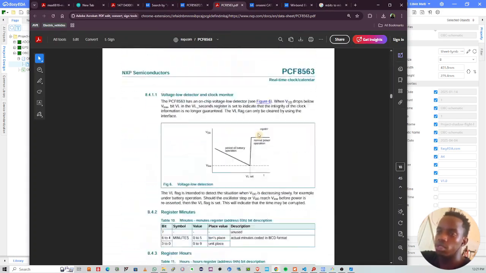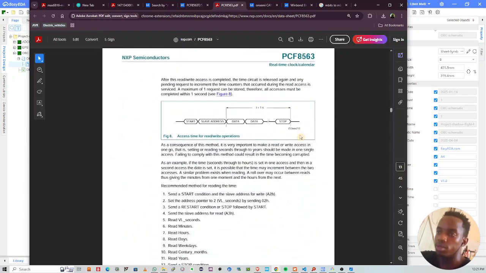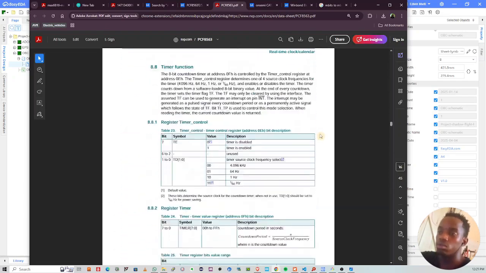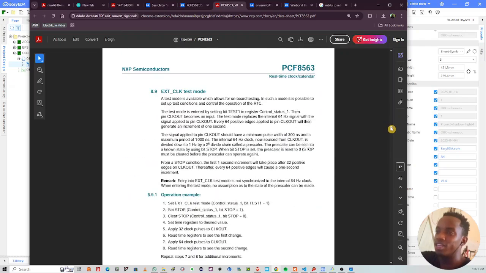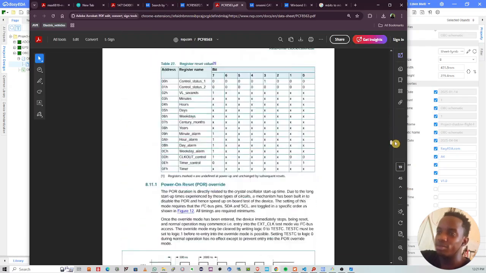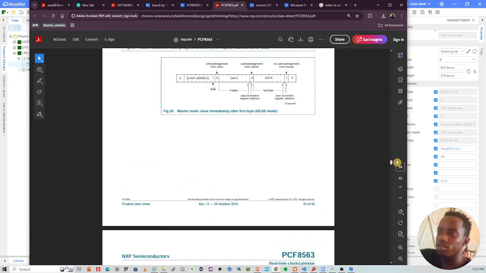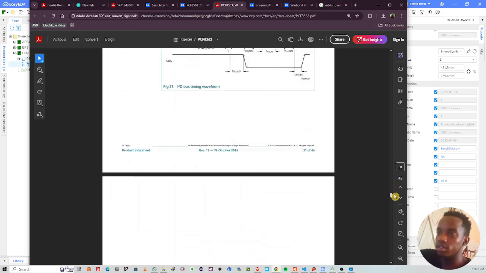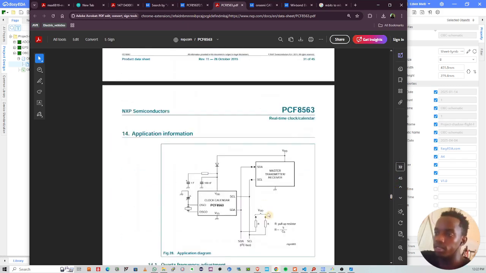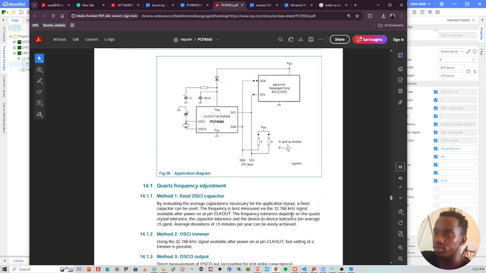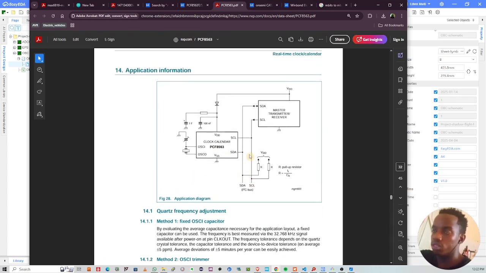So we'll come to read this datasheet later when we are writing the firmware, but for now, ideally you want to spend a lot of time in the datasheet before you commit to a schematic, but you know. So this is the application diagram. Let's see.